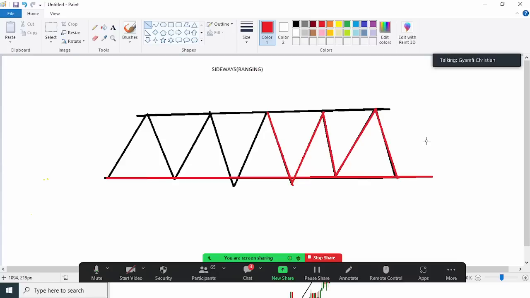But anytime you see the market hitting a particular area or a particular trend, it means that it's becoming weak with time. Anytime the market hits support so many times, it makes it weak, and in no time it's going to break out. But anytime you see the market testing or moving in a particular zone so many times, touching it so many times, it should tell you that that zone is very strong. That's the reason why the market is not able to break through it easily.